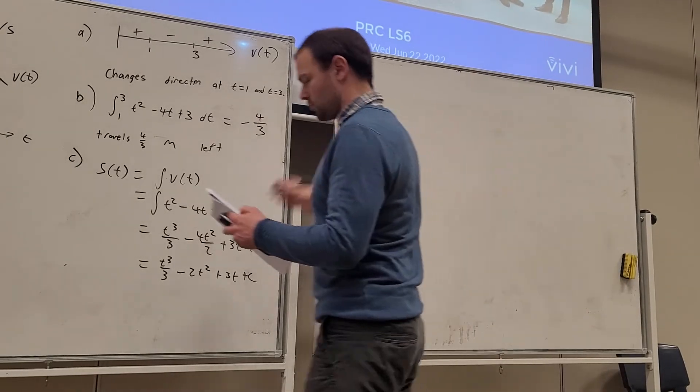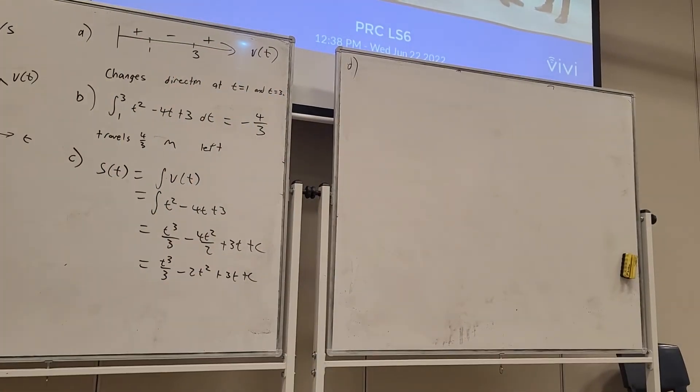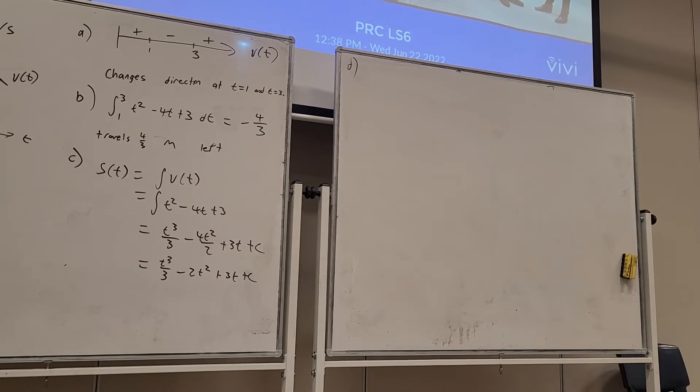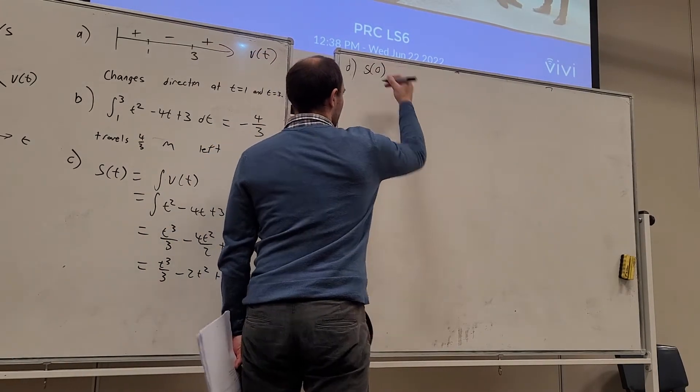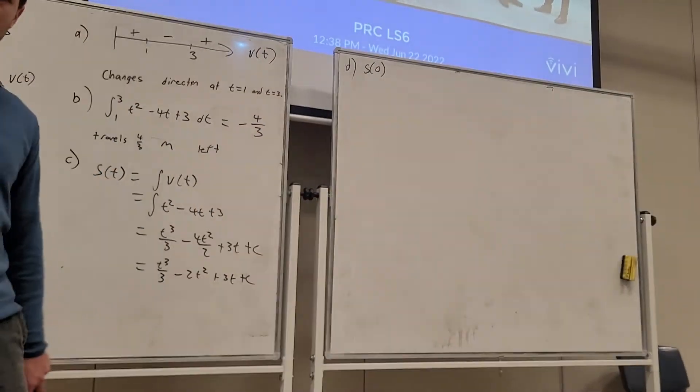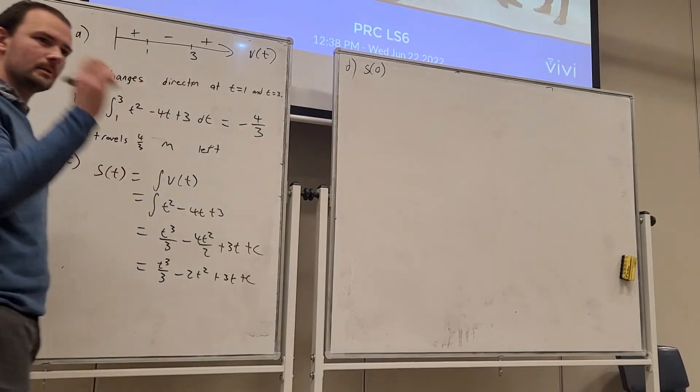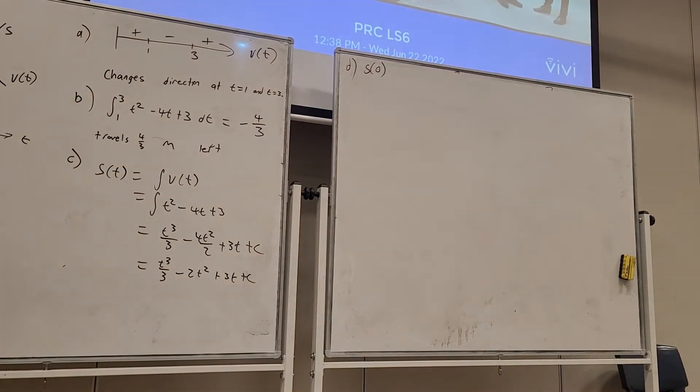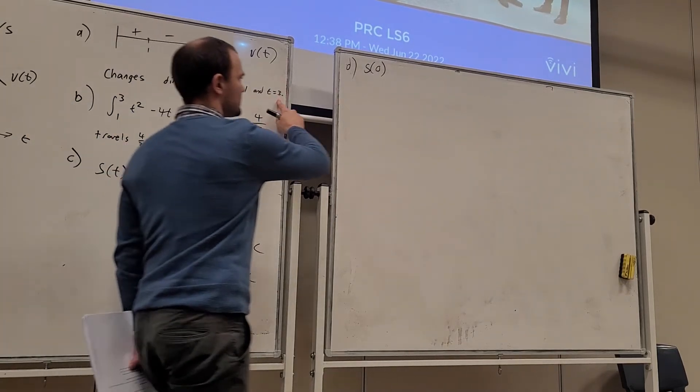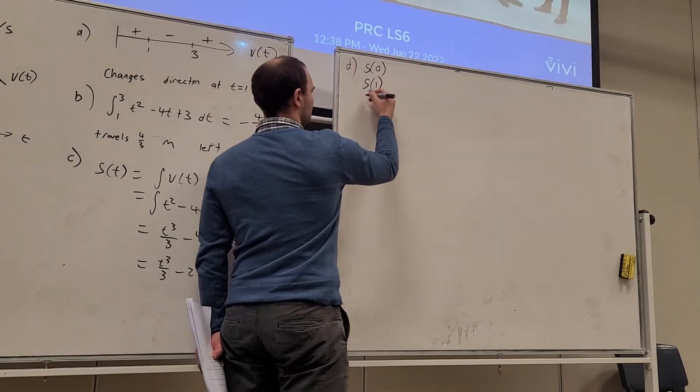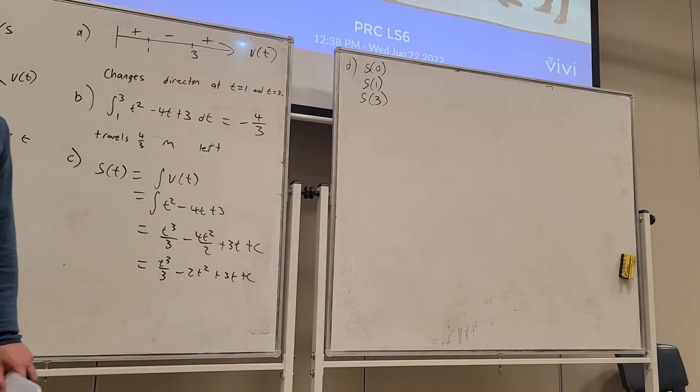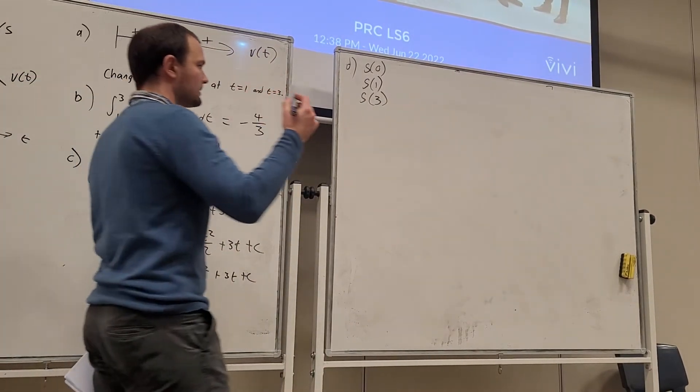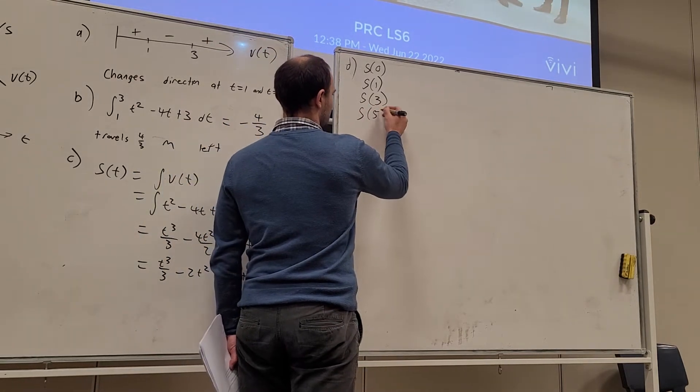Part D. Draw a motion diagram for the first five seconds. So if we want a motion diagram, we need all of the important information over the first five seconds. We need to know where was it initially when time is zero? What's the displacement when time is zero? We need to know the displacement when it changes direction. When does it change direction? At time is 1 and time is 3. So we need the displacement at time is 1 and time is 3. So they're the significant points. And then it finishes when time is 5. So we need the displacement when time is 5.